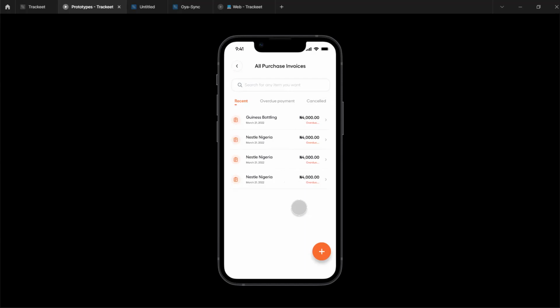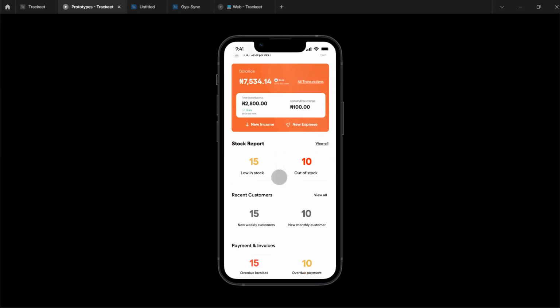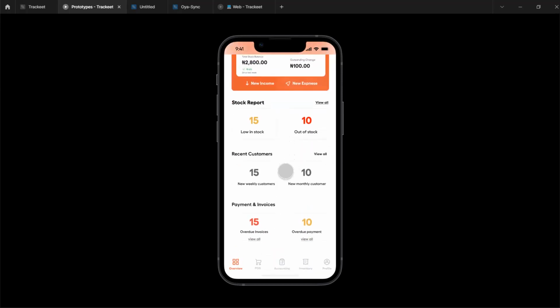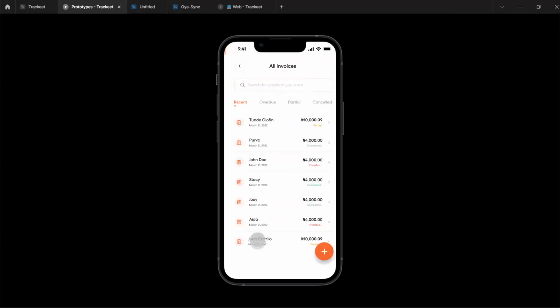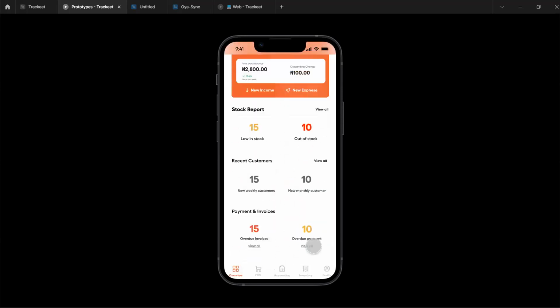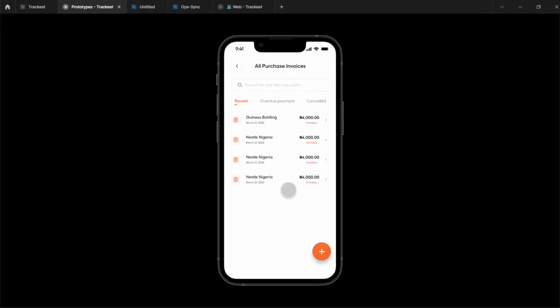So that's for buying and selling. For the selling model, we have sales invoice creation, invoice reports, which has overdue, partial and cancelled. Then for the buying model, we said payments and invoices. We have creation of purchase invoices, then overdue payment.